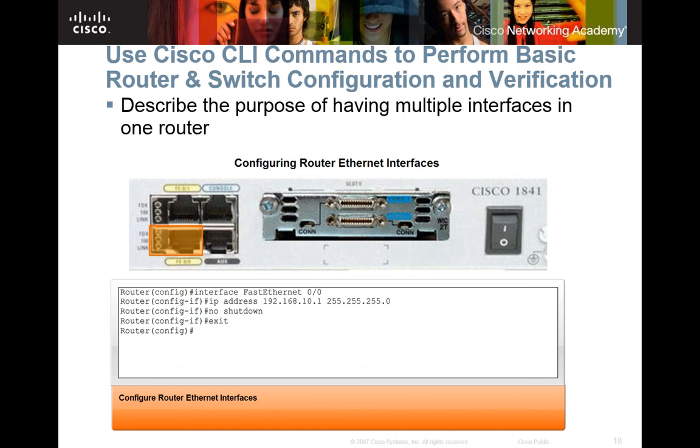Okay? I'm assigning an IP address of 192.168.10.1 with a 255.255.255.0 network. No shutdown. That's fine. That port is down until I plug in a Cat5 that has a link on the other end. Any questions?